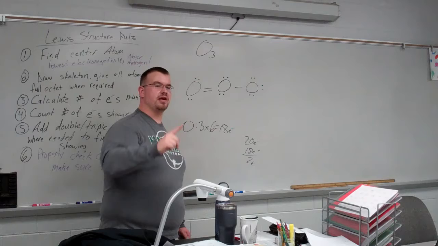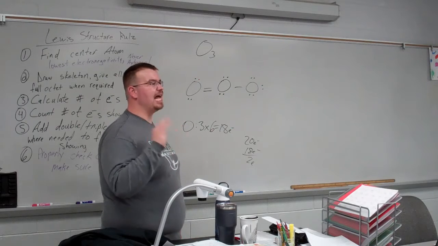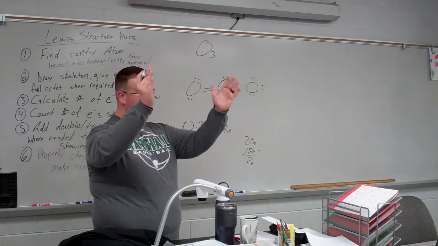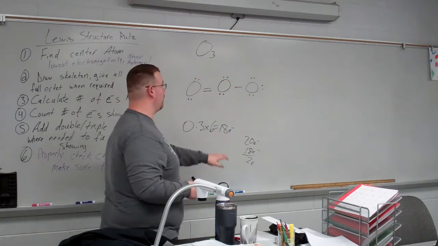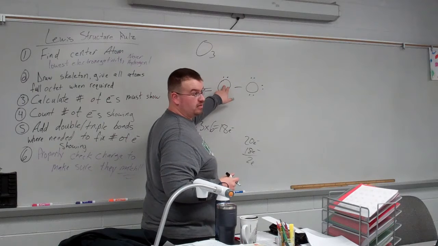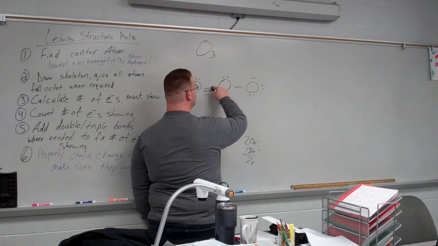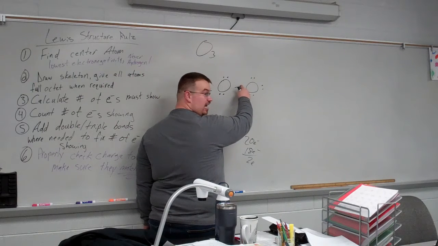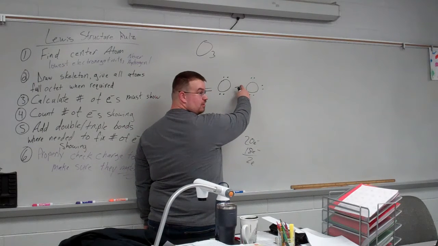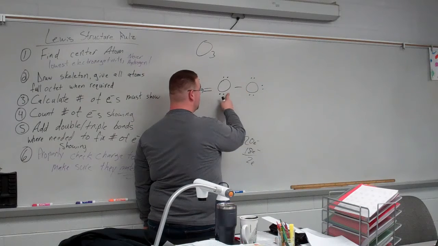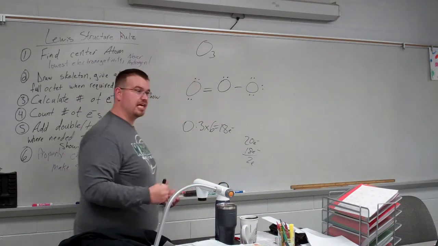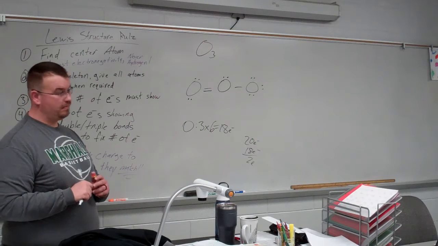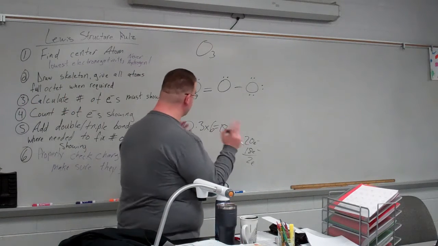Here's the thing I want to stress to you. You guys have got to get this. Look where you put the bond. The 2 atoms you put the bond between are the ones you need to focus on. You put the bond on this one also. 1, 2, 3, 4, 5, 6, 7, 8, 9, 10. So you've got to take out 2 again, too. So every circle has to have 8, including the little dash. They want the octet.